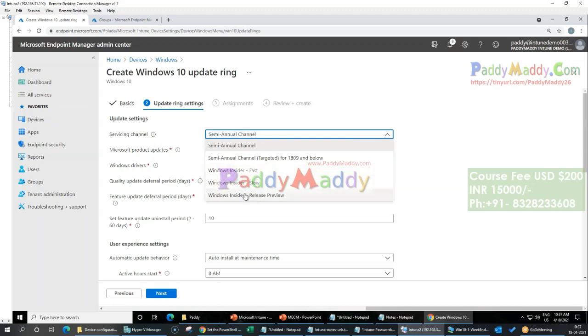But from Microsoft's point of view, they go here first, and then they go here, then they go here, and then they release either this or this version, meaning they themselves have 3 different cycles. In our case, we want all Windows 10 machines to be on a semi-annual channel. Semi means half, right? Annual, so every 6 months you're going to upgrade.